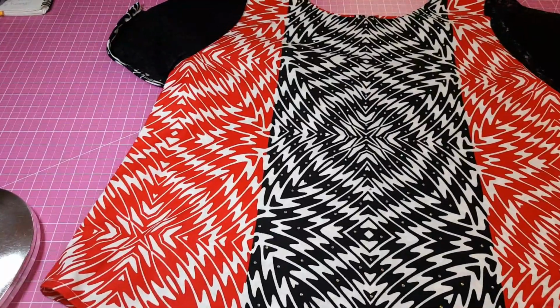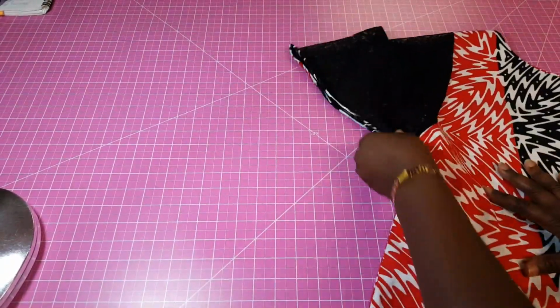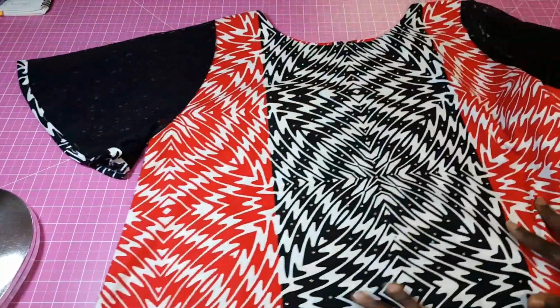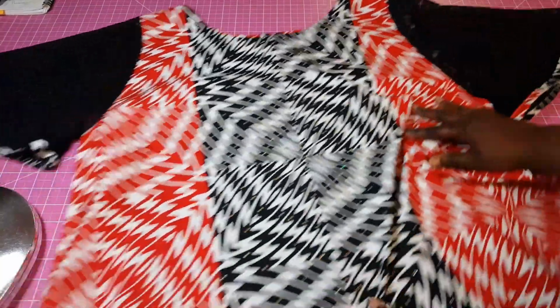And here is what the final product looks like. I have added some rhinestones at the front of the top just to give it some sparkle.